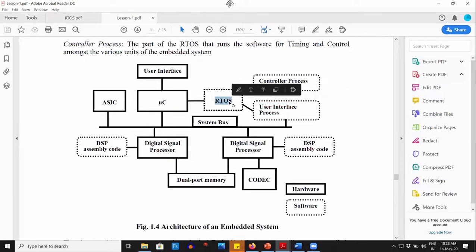But RTOS is not directly given to the system bus, this has to be programmed. Whatever programming you do in RTOS, which is inside the kernel, which is inside the operating system, is inside your microcontroller. First, this RTOS is inside the microcontroller, then only you can interface with the main embedded system. So all this needs to be combined together. That's why I'm saying that hardware software co-design becomes very important here.